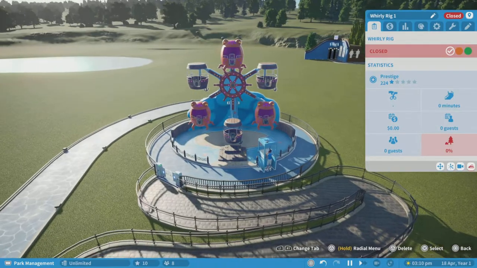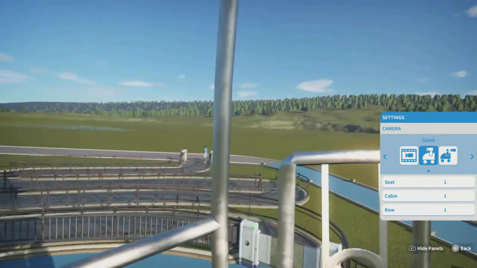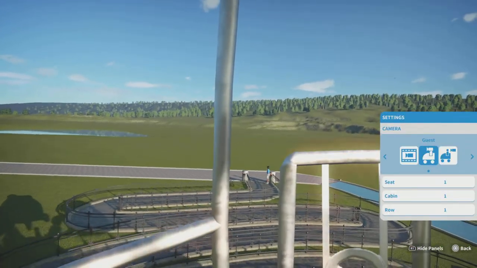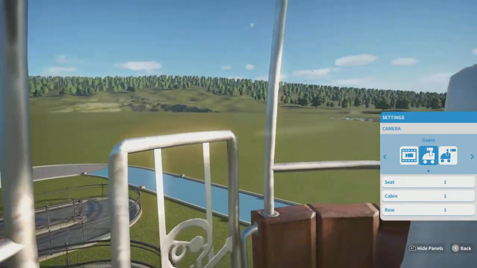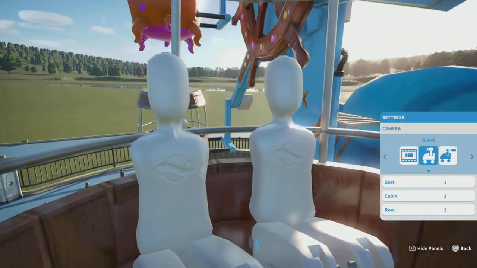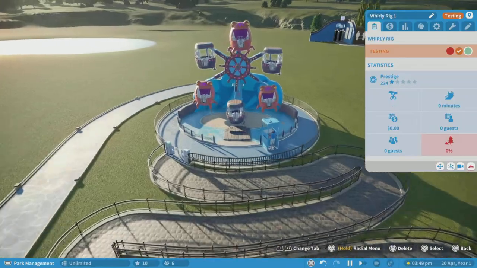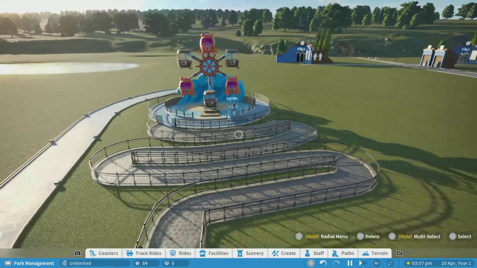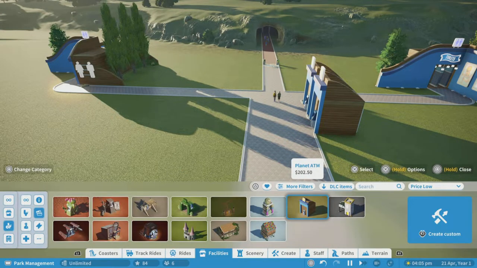So, if we get it going. Hang on. There we go. Then let me go round. So, there we go. I think the ride's ready to open, so we've just officially opened our first ride. Yay! Watch the customers start coming down. So, now we need facilities, I think.